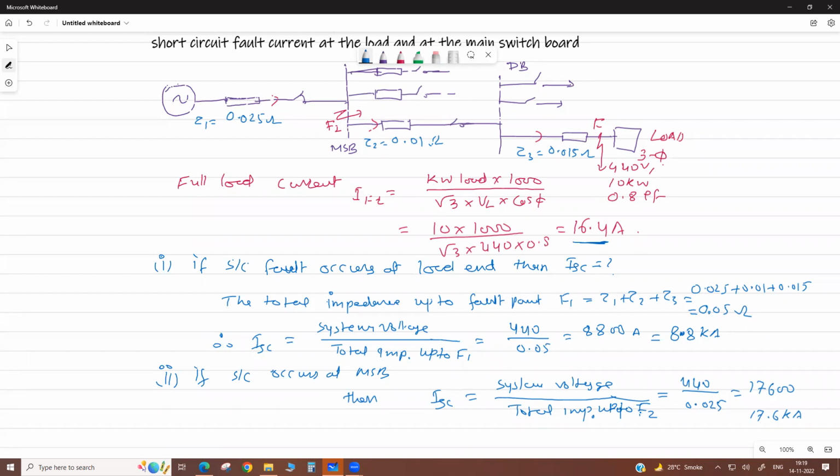Then from your MSB to your DBs, area wise, again the length of cable is there. So this is cable and equipment. See, maybe this resistance includes the alternator impedance also, like the percentage impedance. If there is a line and some transformer, then the transformer impedance is also added. Okay.